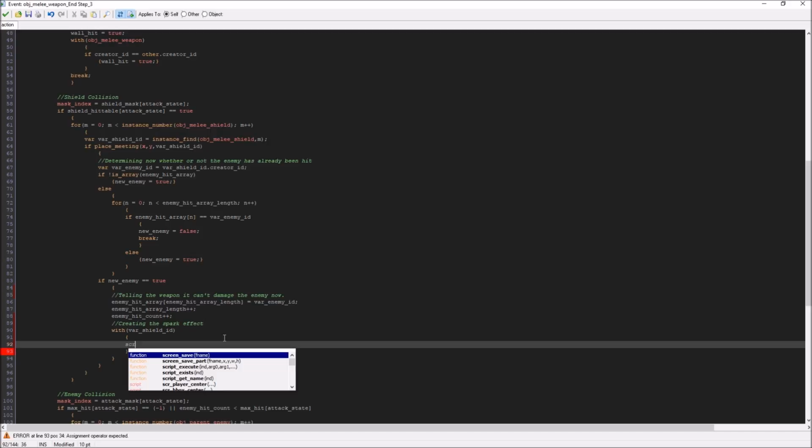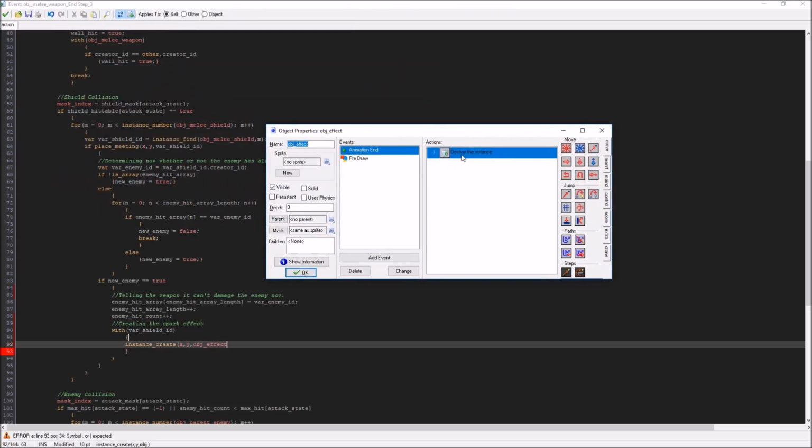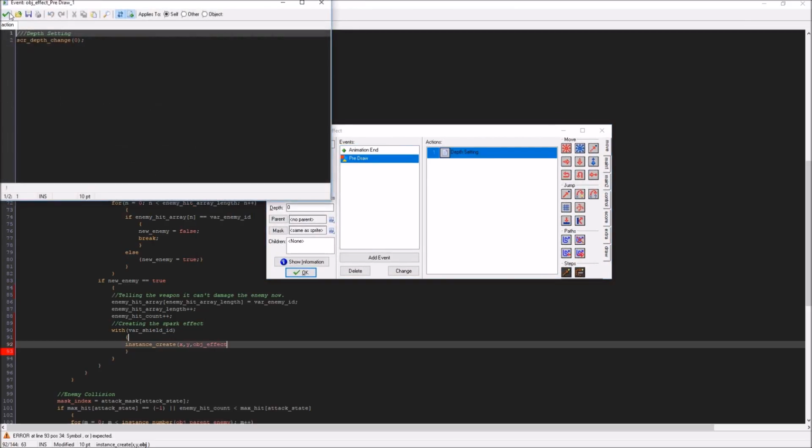Instance create. We'll get the X and Y here in a moment, but for now let's just do XY, obj effect. Animation end, destroy. Get the depth setting.